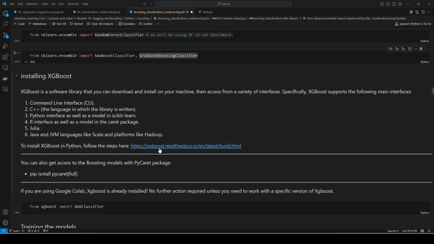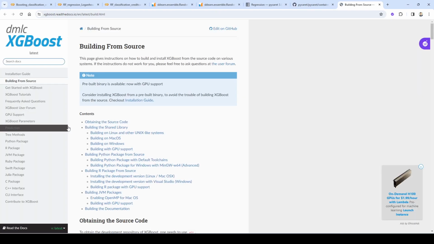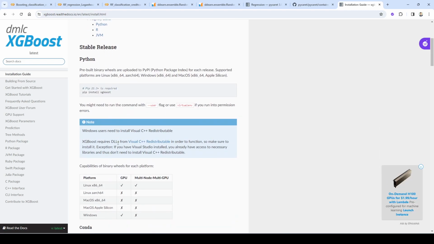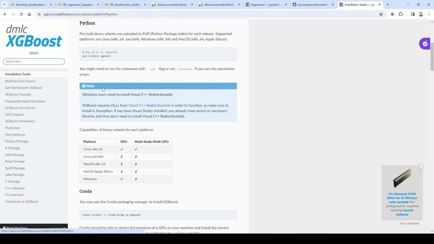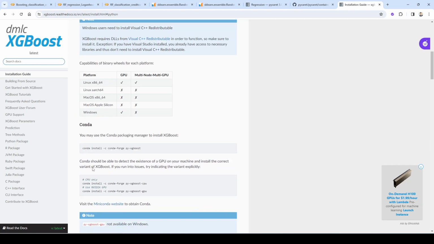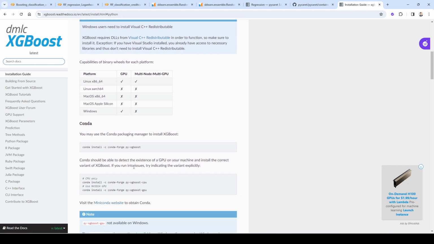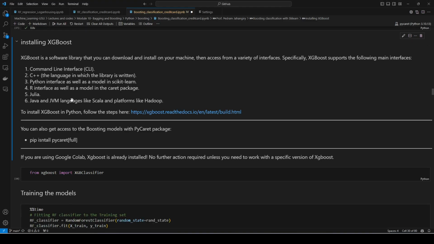That's simple. Here's the documentation. You can click on it, check it out, and go to the installation guide to see what machine you are on. Then we can pick Python. You can install through conda or a simple pip install. So I can do pip install xgboost, or if you have a conda environment, you can do conda install from conda-forge, py-xgboost. Again, this is a standalone package. You can run it in R, Python, C++, Julia, you name it.